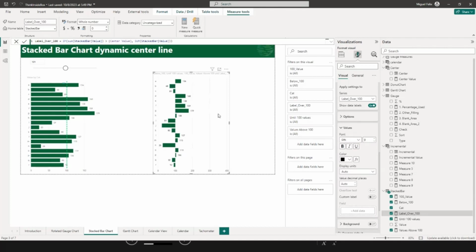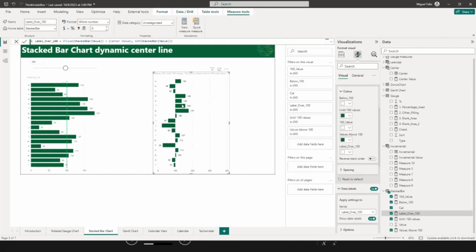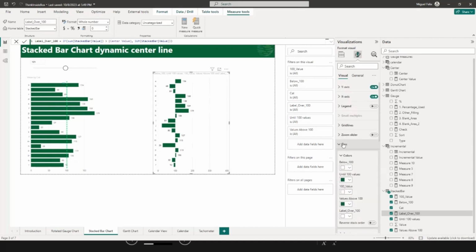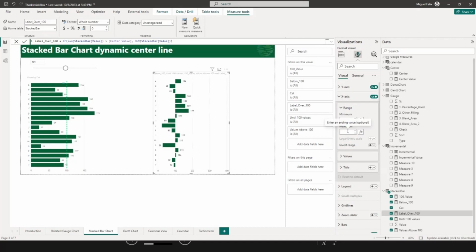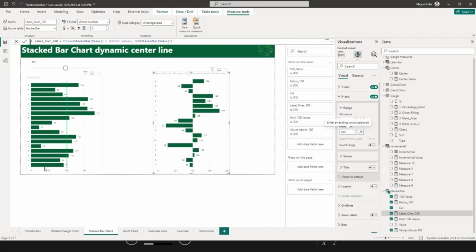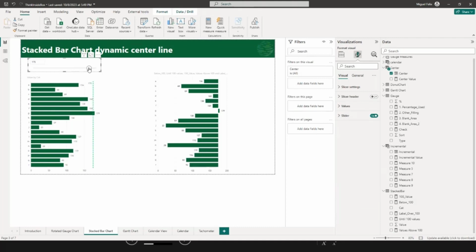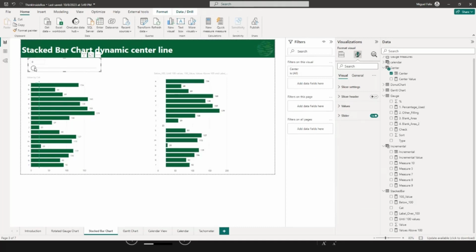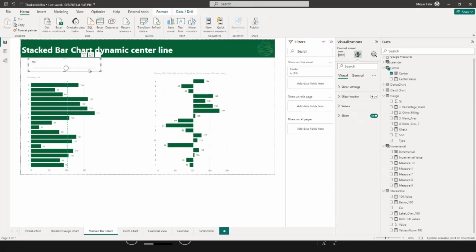And over here, we need to do an additional step, that is to go to our x-axis, and just add over here the maximum of 200, because this is the maximum I have for this chart also. And if I do it like this, as you can see now, my bars are making the highlight based on my stacked center line.